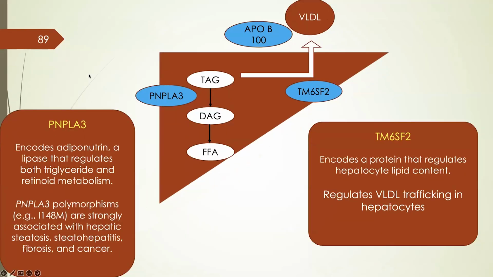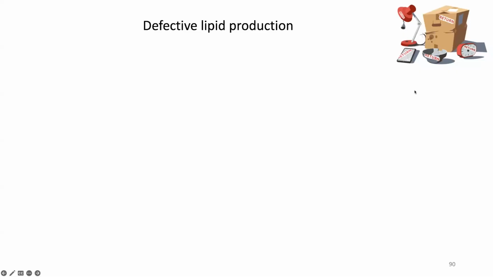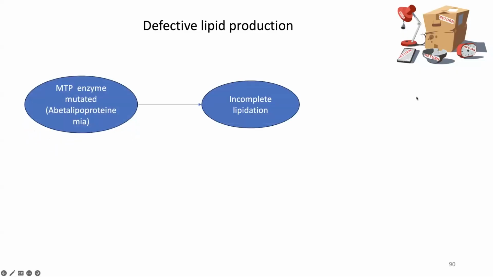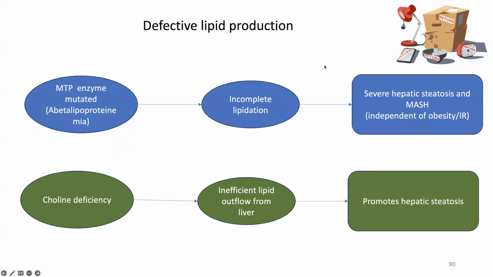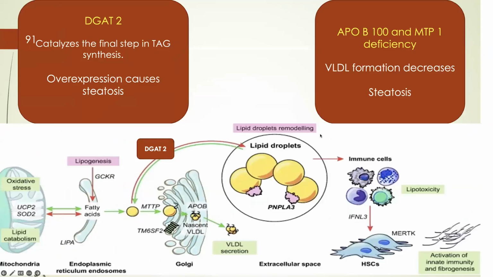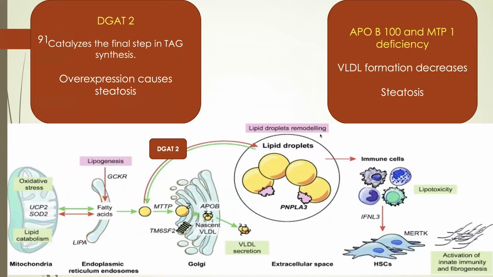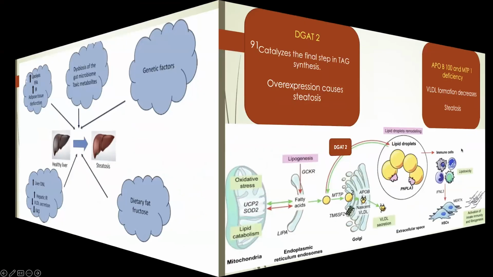Other genetic defects are also known which prevent the formation of the TAG, and there are other genetic abnormalities which prevent the exit of the fat from the liver. In fact, there are deficiencies of ApoB by genetic mechanisms which can lead to defective lipid production. So defective lipid production as well as defective extrusion from the liver can result in excessive accumulation of the fat. And once that fat gets accumulated, there is an ongoing lipolysis which will come. So these are the genetic defects like DGAT2 deficiency or ApoB100 deficiency, which are likely to produce more fatty liver disease.